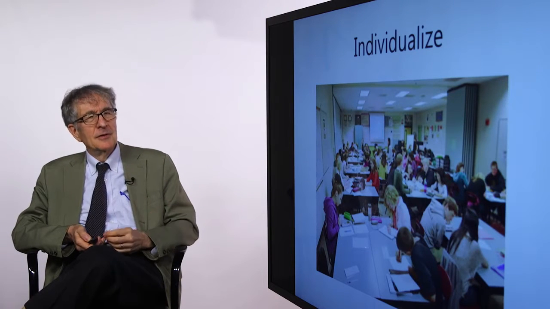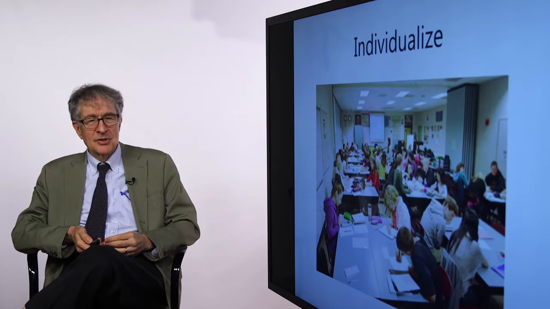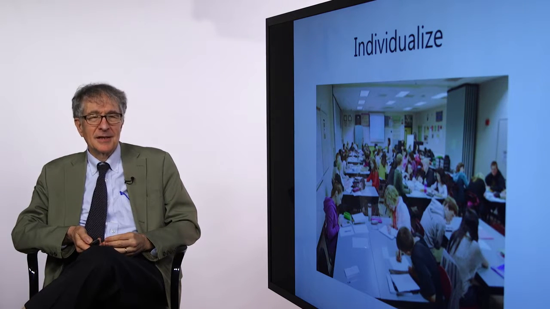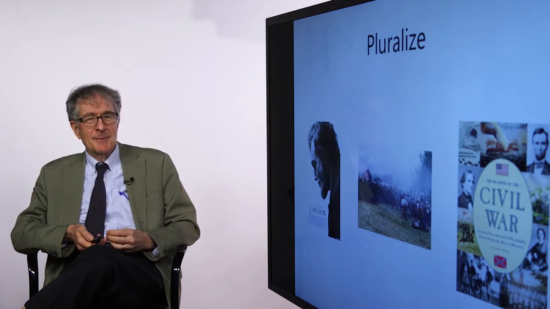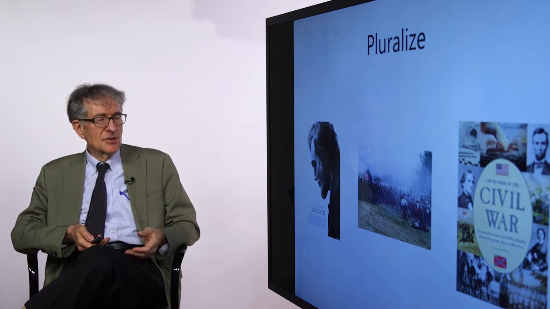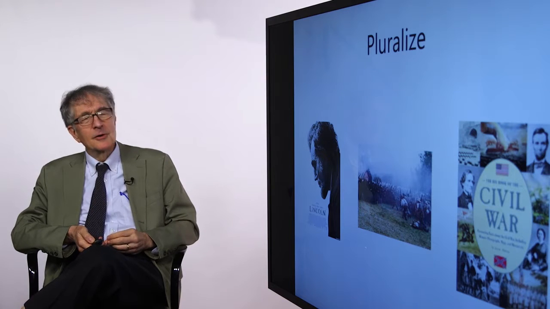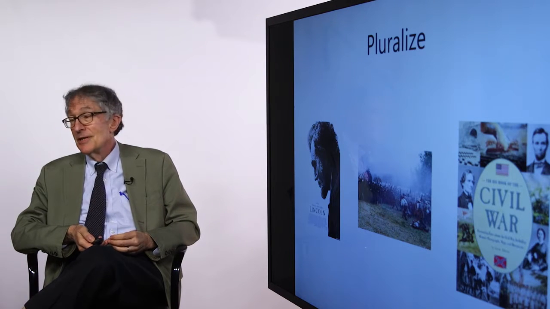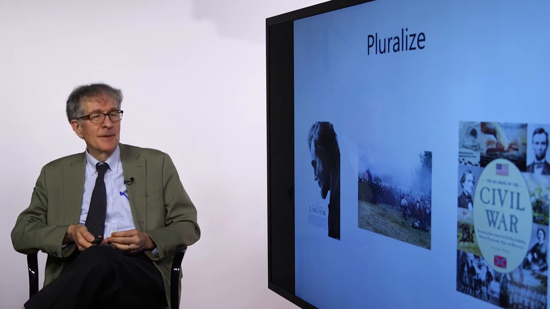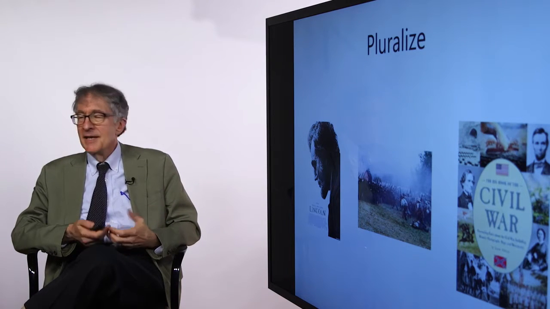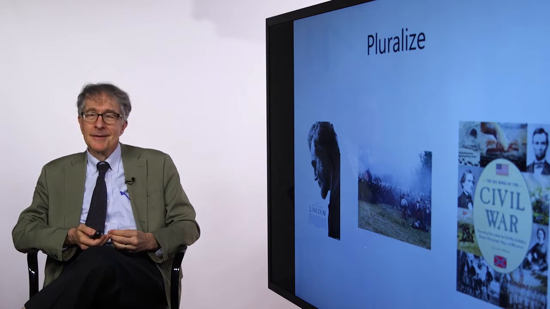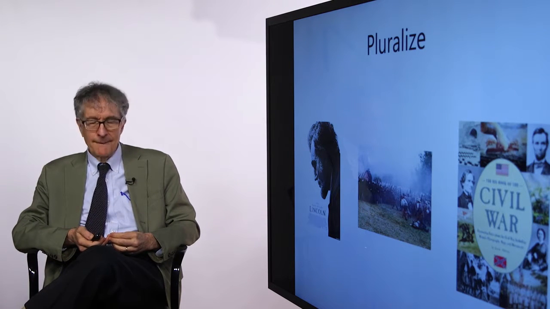So here's an individualized class. Maybe the students are all studying the same thing, but they're certainly studying it in ways that make sense to them. And the more different ways we can give to them, the more we can pluralize, the better. So here's pluralization. This is about the Civil War. You can do it through books. You can do it through DVDs. You can do it through photographs. And of course, you can do it through contemporary history. There are many, many ways to help people understand the Civil War or the theory of evolution or what gravity is, any central concept in and across the disciplines.